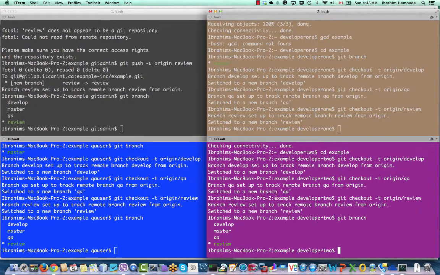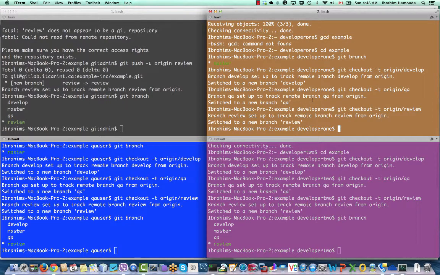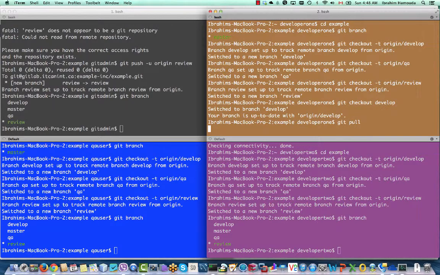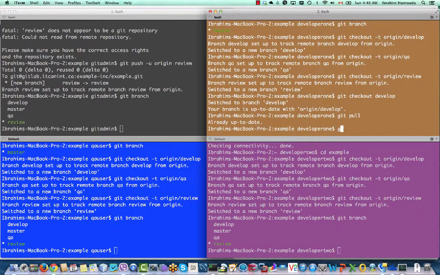Now we will go here to developers and we go to developer 1. We will make sure that developer 1 is in the develop branch. It's a good practice to always pull before you do anything. After you pull, we will create now a branch based on the develop branch called feature/1.